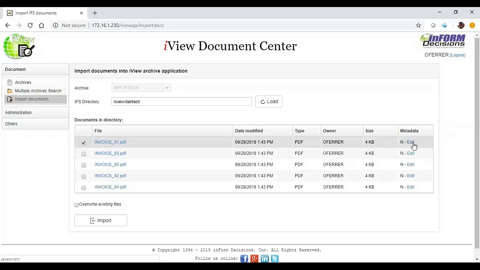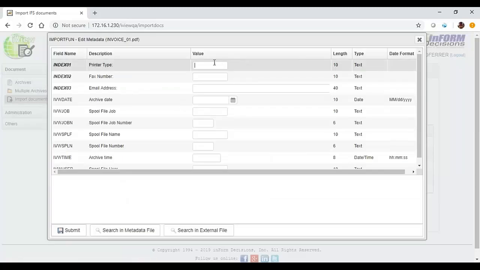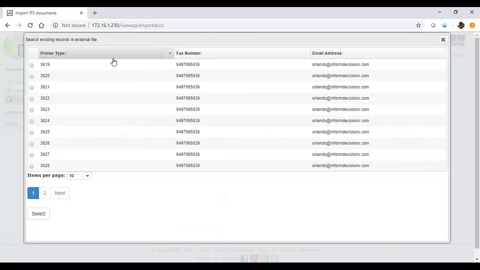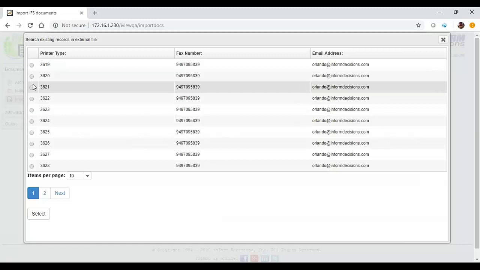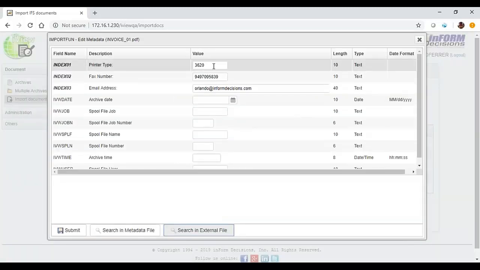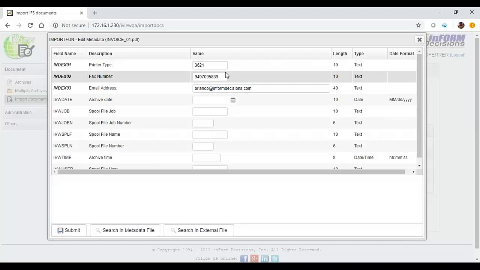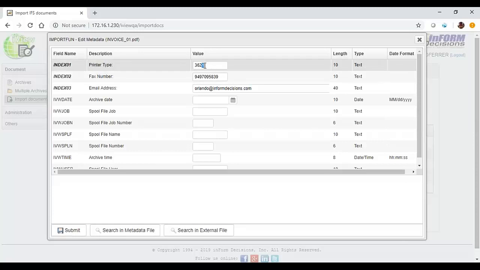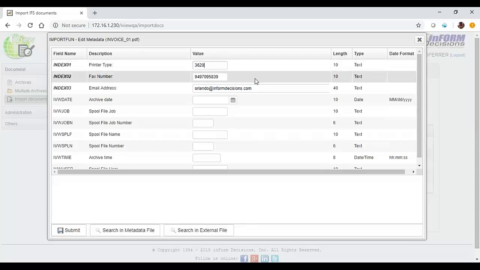I'm going to edit the metadata because I want to be able to look up this document. And what I've done is I actually have tied in this archive with a physical file on my system, and I'm just going to search that file for the information that I need. Oh yeah, it's going to be this one that I want. I'm going to select that information. I could also do a partial search if I wanted to on this as well. So if I wanted to actually look at this and say, oh, bring that information in, I can, or just manually input it, all sorts of stuff.